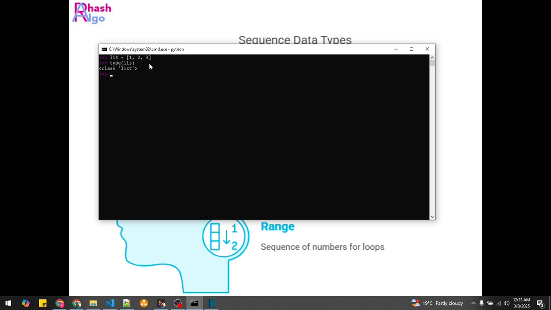Now let's talk about tuple. T equal to, it should be defined within parentheses, 1 comma 2 comma 3. Okay, type is tuple. When it comes to tuple, we should not be able to modify the elements in the tuple, and it is also ordered, which means it also preserves the order.